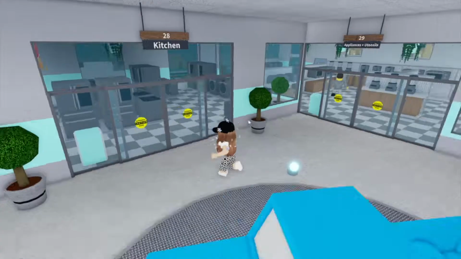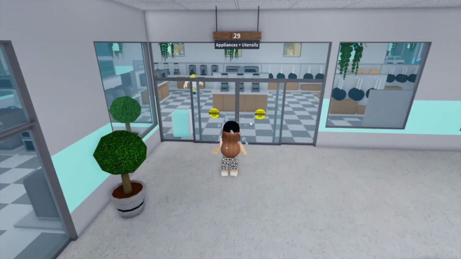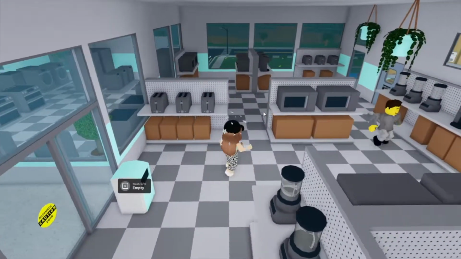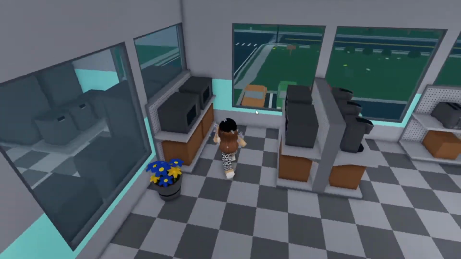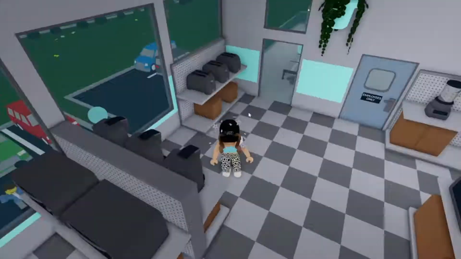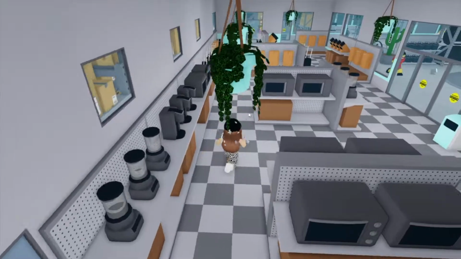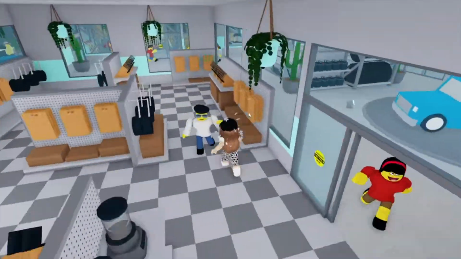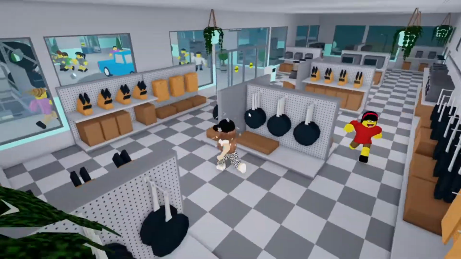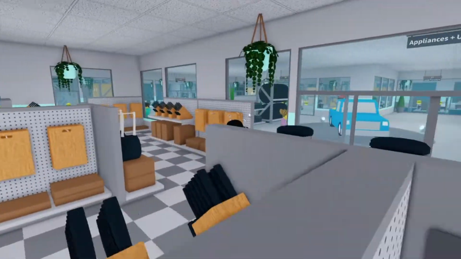Then as we come out round the other side, we have the appliances and utensils, and for some reason I feel like that looks like it's spelt wrong. Anyways, yeah, so we have microwaves, we've got toasters, coffee machines, blenders, and over here we've got like knives, chopping boards, pans, and that is everything in here.